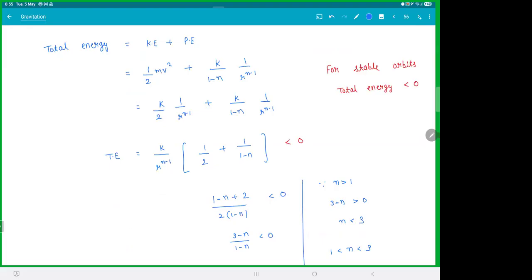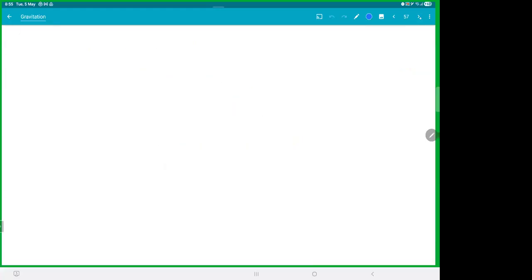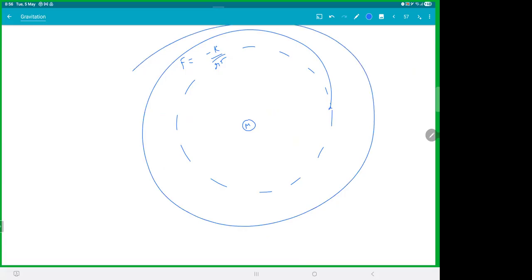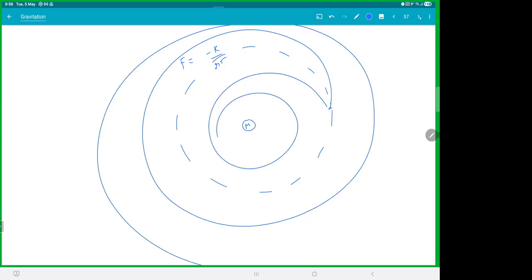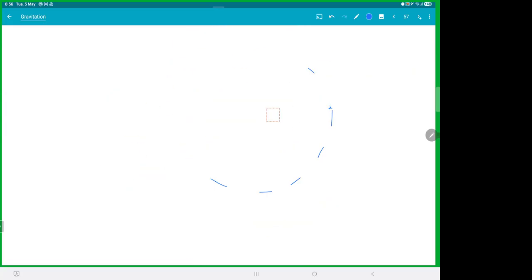So that is the thing. Any kind of force cannot keep us in a stable orbit. That force's value has to lie between 1 and 3 in the range of r power. If you have 1 by r power 4, it can go in a circular orbit, but all you need is a small disturbance and the orbit will collapse. Let's say if your force was something like minus k by r power 5, and this thing is going in an orbit. This force is so weak, even if you do a little disturbance, for some reason, it cannot stabilize the system. This thing will start spiraling out. So with forces like this, they will either spiral out or spiral in. These orbits will become unstable.